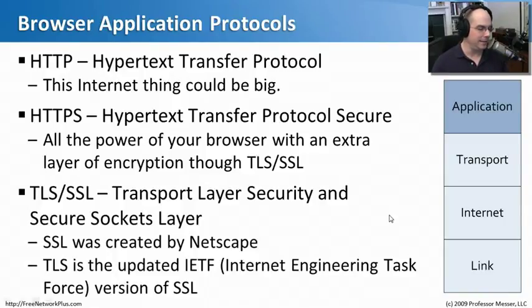Within HTTPS, it's using a set of encryption protocols, what we used to call SSL, which is now called TLS, or Transport Layer Security. SSL is referred to as Secure Sockets Layer. SSL was the original version of this. It was created by Netscape many years ago, and it was updated into a more robust and better version called TLS. We still many times call it SSL.